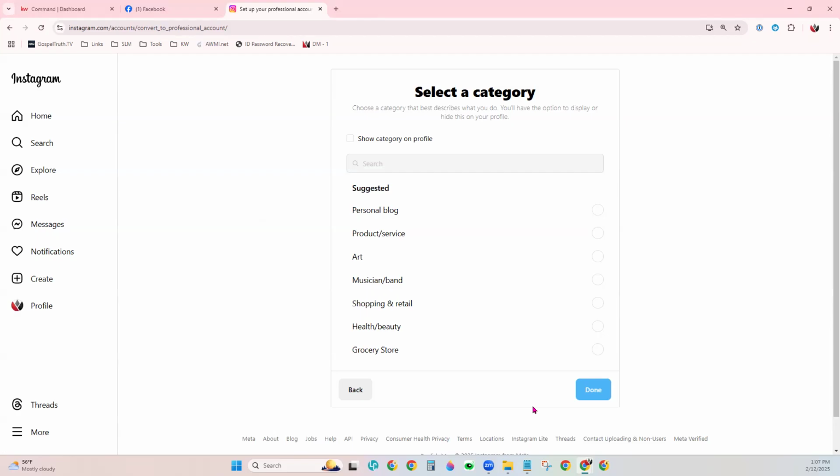The question is in the chat. So for Facebook, converted to business from personal. You wouldn't take a personal Facebook account and convert it to business on Facebook. You would just create a Facebook business page on your personal account, if that makes sense. Whereas Instagram, you actually take your account and convert it to a business account, since Facebook is more page based and Instagram is going to be more account based, if that makes sense.